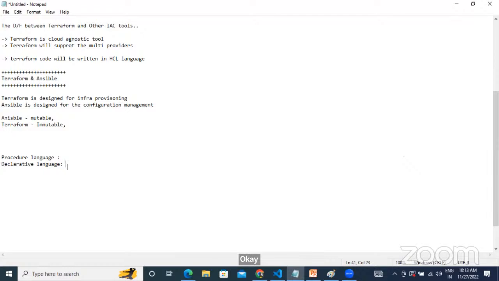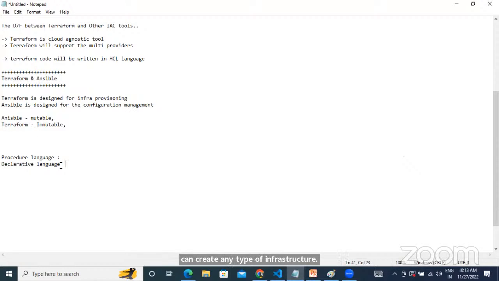First, we need to understand the concept, guys. If you understand the concept, it is very easy to write the code. The code is not difficult because it contains only two sections. Once you understand the code, you can create any type of infrastructure. First we need to understand the concepts.